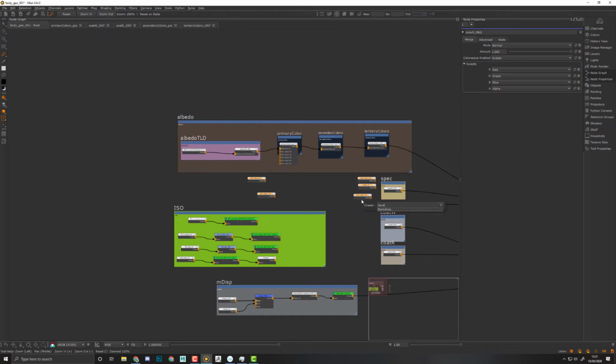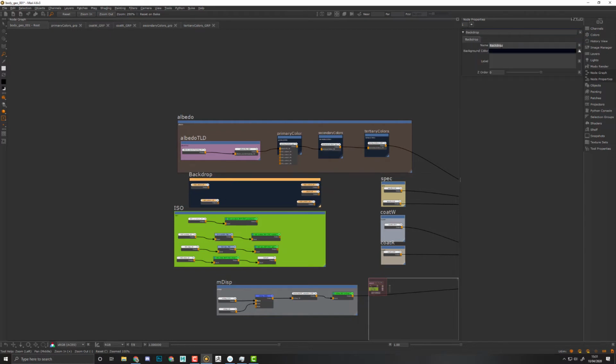Actually, let's put them into a backdrop, and this one will be our ISO colors, so things are a bit more easily understandable.